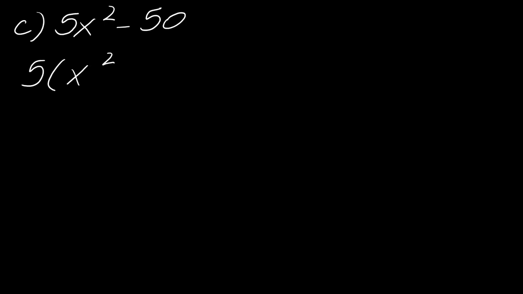So if I factor out the 5, I get x squared minus 10. And so this is also the other thing. You might see x squared minus 10 and think, oh great, this is going to be a difference of squares. But 10 is not a perfect square. So one of the things when you are thinking about combining techniques is you still have to think about when it is appropriate to stop.